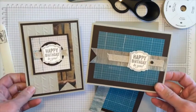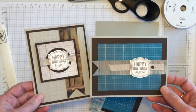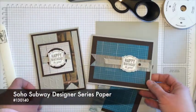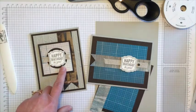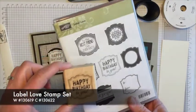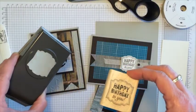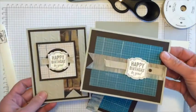Both of the cards feature the same colors of cardstock, the Sahara Sand and Early Espresso, and then the patterned paper that you see on both of the cards is from Soho Subway. It's a package of designer series paper in the current Stampin' Up! Catalog. So the stamp is this one right here, and it's from the stamp set called Label Love, which I'll pull in here to show you quick. It's got lots of fun stamps in there, and it coordinates with the punch as well, so we'll be using that. Both of these cards are part of my April card kit of the month.